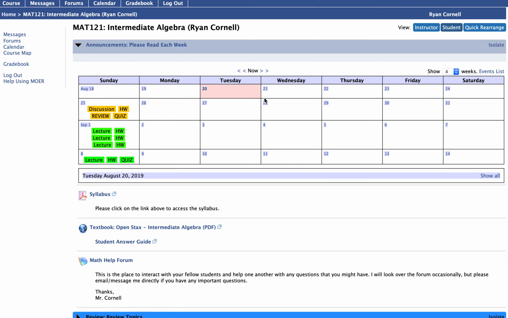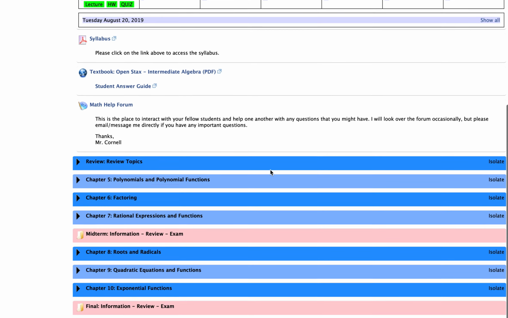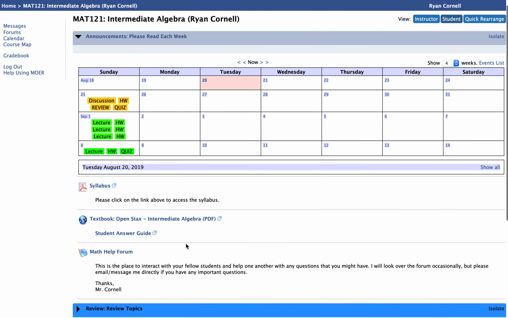All right, now as far as what you need to do for the first week, I'm a big fan of using the calendar here. That's why I keep it right at the top, so when you log in, you see it. There is more. Because I focus so much on the calendar, I've had students in the past that never really scroll down and realize there's more down here, which we'll talk about shortly.